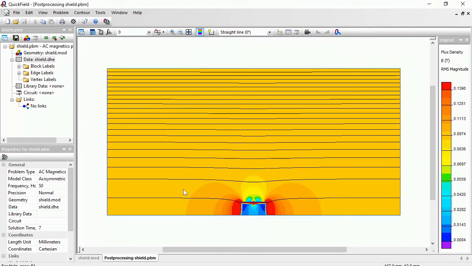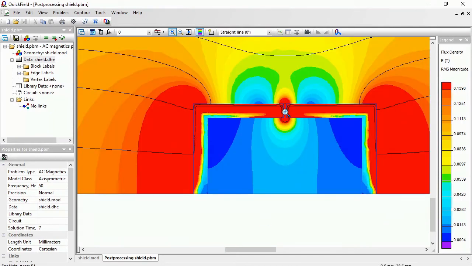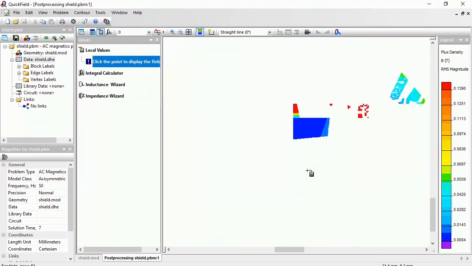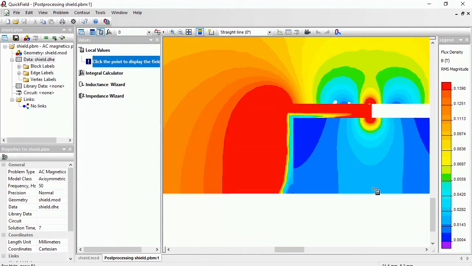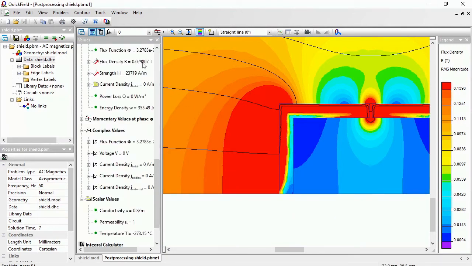Now we see again the same uniform magnetic field outside, and if I zoom in, again the field penetrates through the air gap, but what is the magnitude of the magnetic field? Use the local values tool. It was about 0.04 when the air gap was 2 millimeters, but now 0.029.